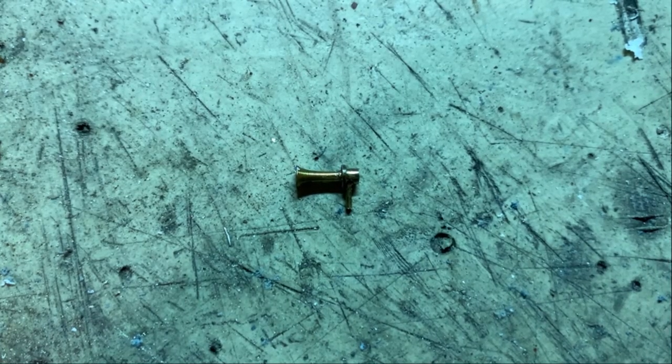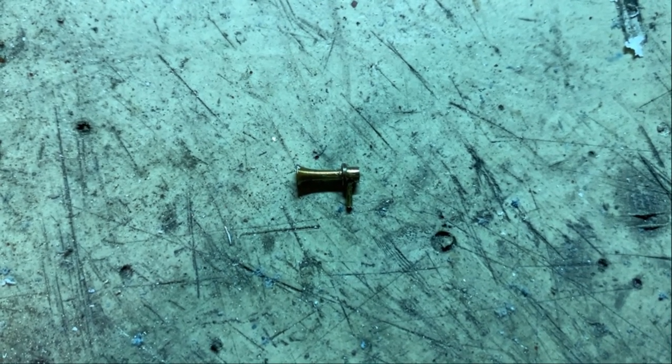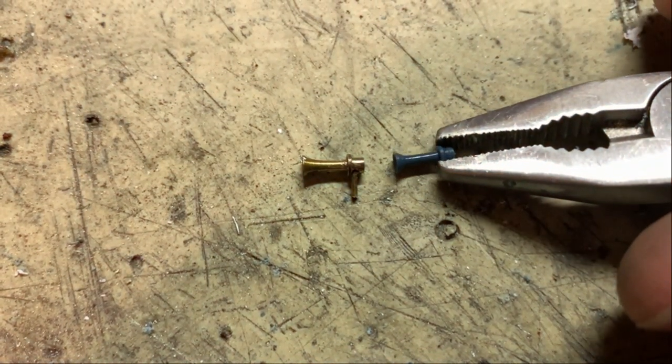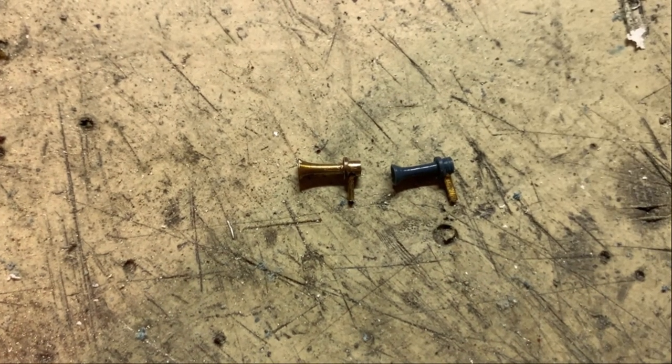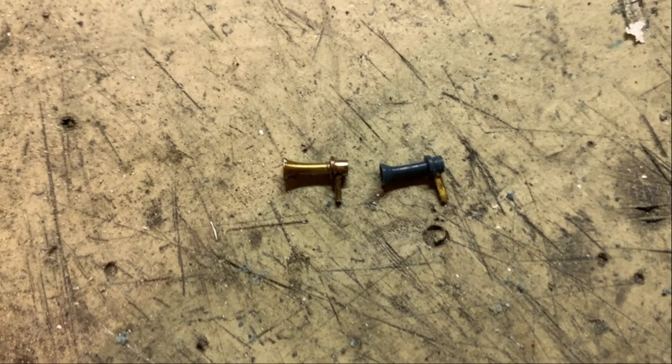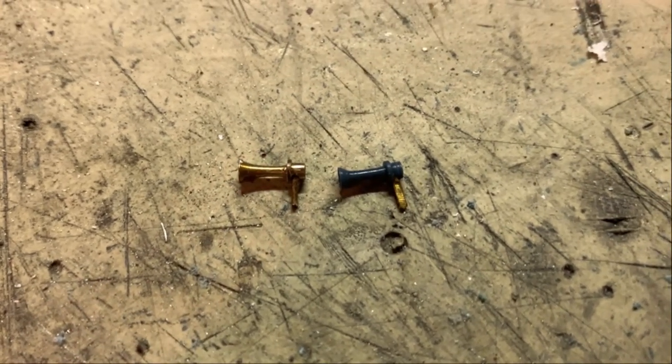The only detail part I was missing was the second horn for this thing. You can see the original here was a brass turning, and they stuck a pin into there to mount it. So, I don't have any brass rod that large, but I do have plastic, so I turned this plastic one and inserted the original brass pin, which was still stuck in the roof. And although it's not quite perfect, I think that turned out very well.